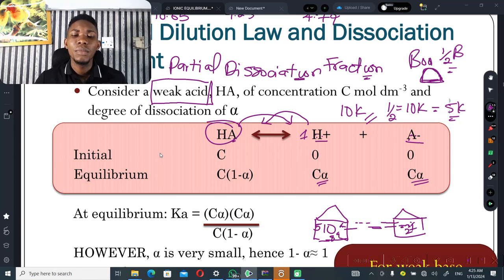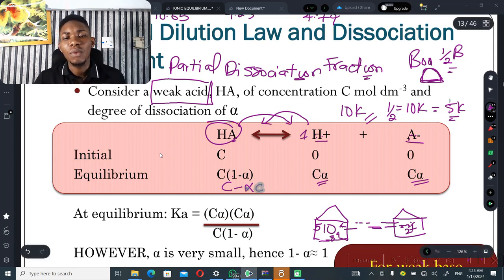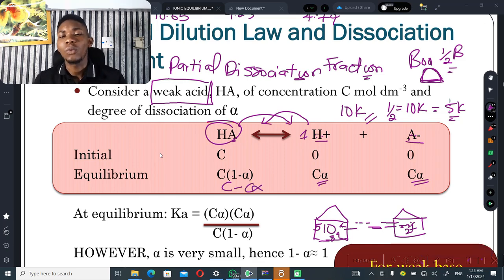So you are now going to have C bracket 1 minus alpha. If you want to expand this, C times 1 minus alpha gives us what? C minus C alpha. Now this alpha C is telling us the fraction of the entire concentration that has dissociated. Do you get it now? The amount that has dissociated is giving us what? Alpha C. That amount, or C alpha, whichever way you want to place it. Then this one is also C alpha, and this one is C alpha. Is that okay?